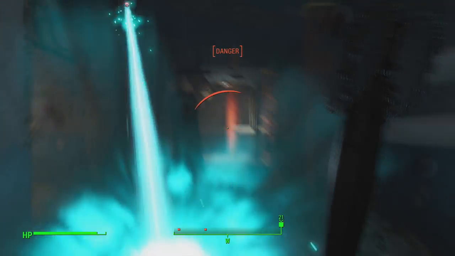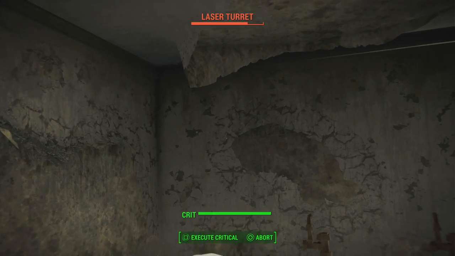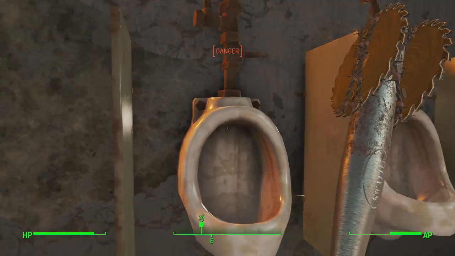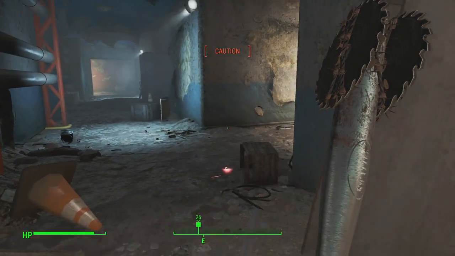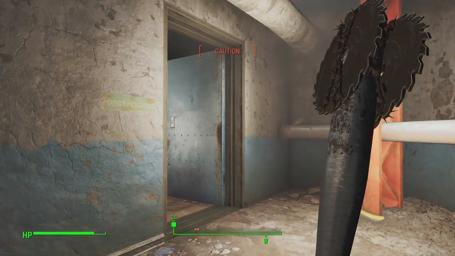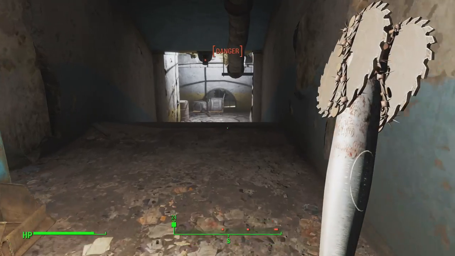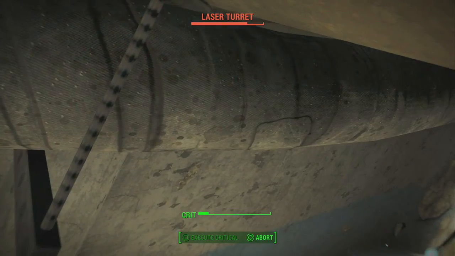What the f... Oh, Jesus Christ. Yeah, okay. I can actually hit it from here, which is fine by me. Let's just do a critical. There we go. I don't know how I did that, because I'm... Why am I in the toilet? Wait, what? I don't even know where I... Oh, wait. I just teleported inside of the bathroom there. That was weird. I did kill the turret, though. So... Oh, flip. Okay, never mind. I can still hit that thing.